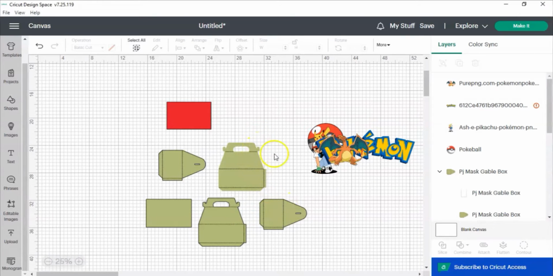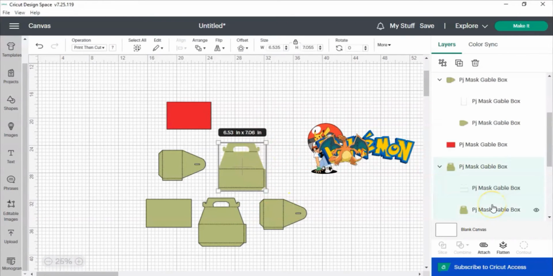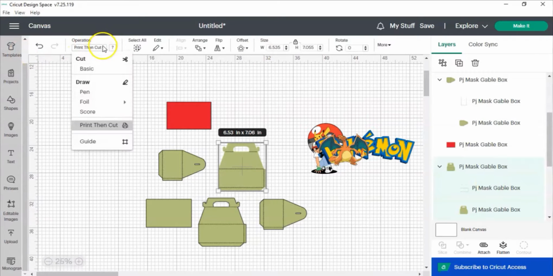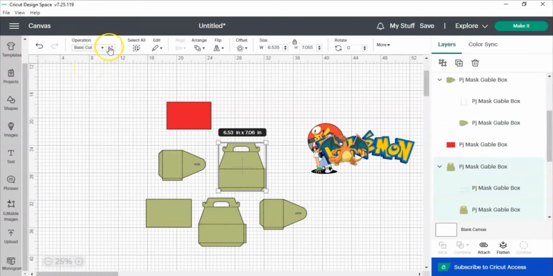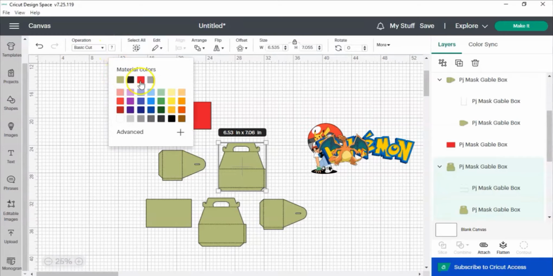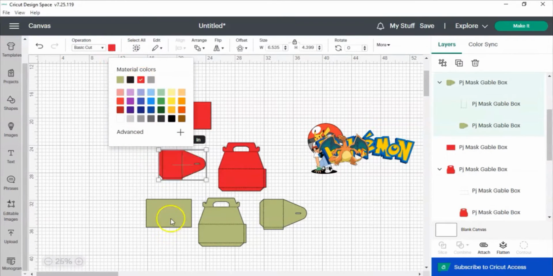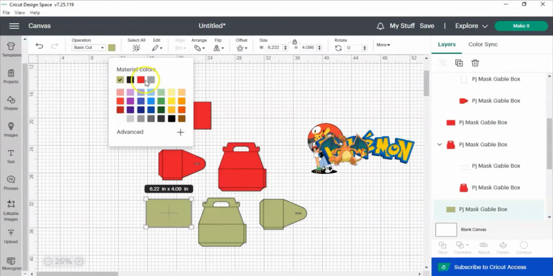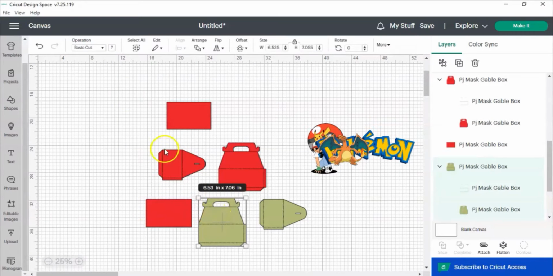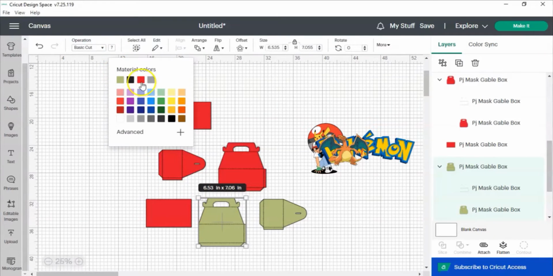I am going to change my gable boxes because I want them to be red. I'm just going to change the colors real quick just so we can see what the box will look like as we design them. So we're going to change the whole gable boxes to red. And I'm going to show you guys how I do mail them to customers when I do put them together myself.